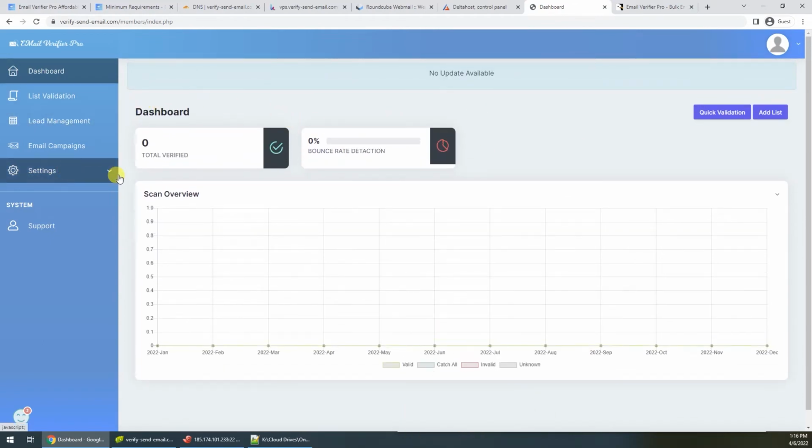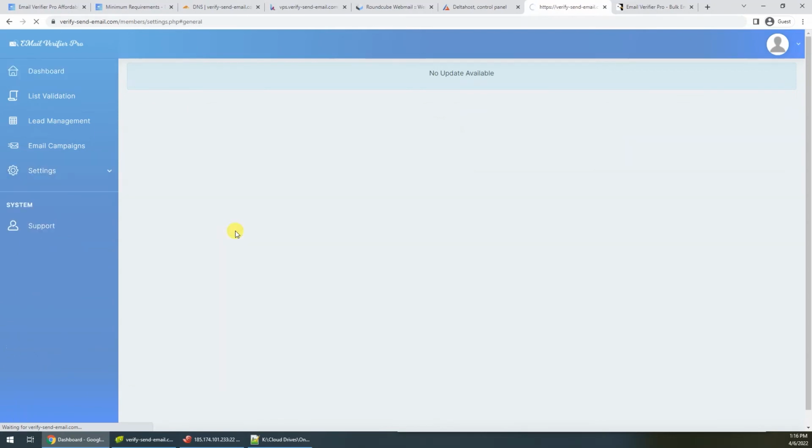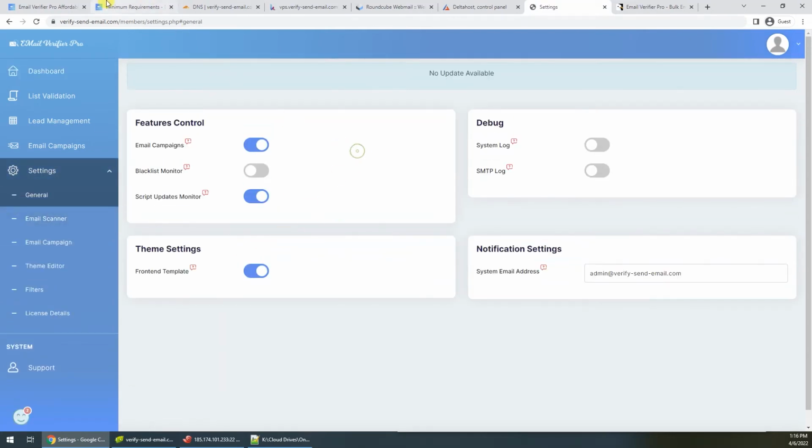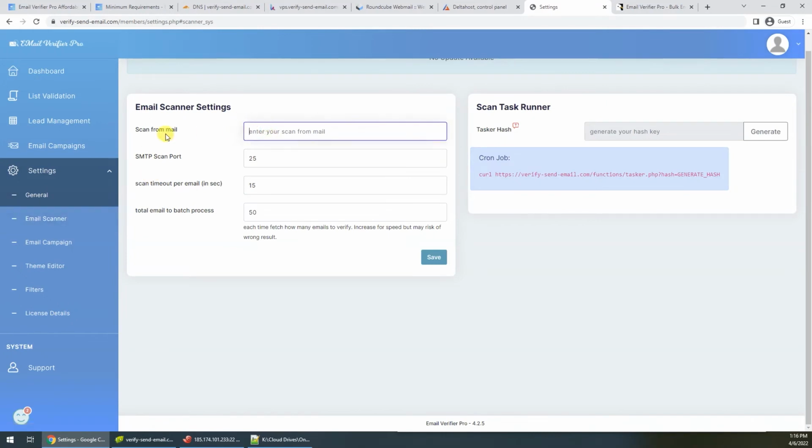Okay, so now we are on the dashboard, by the way. Here you can access your profile information, change your password and so on. I'm quickly going to the email general settings to finalize our setup. So let's see, email scanner. Here is the email scanner email which will be input. This is the email address which I created before.